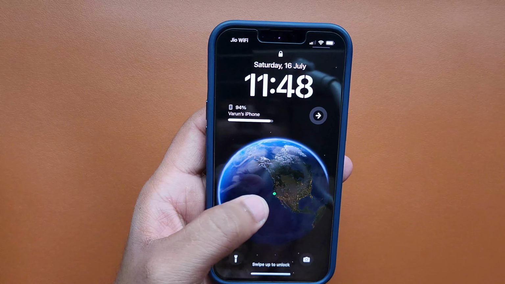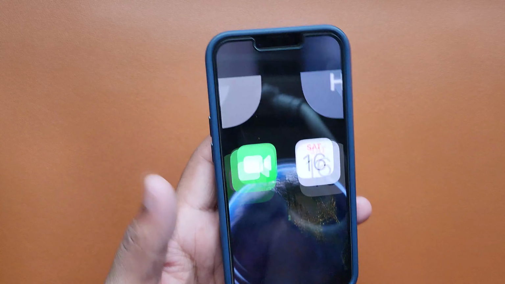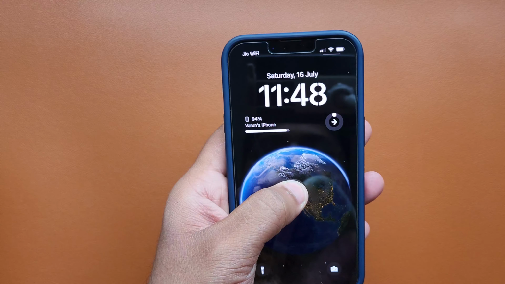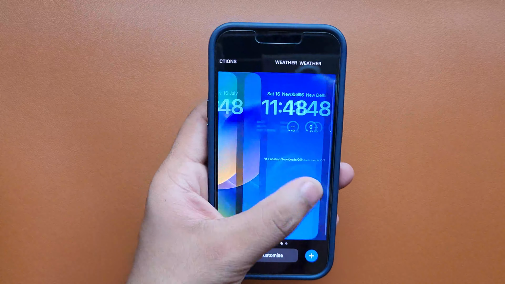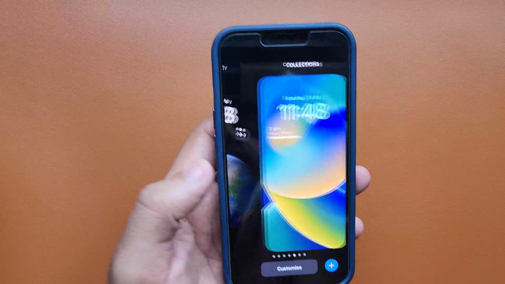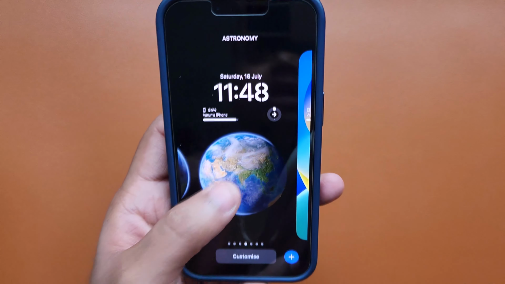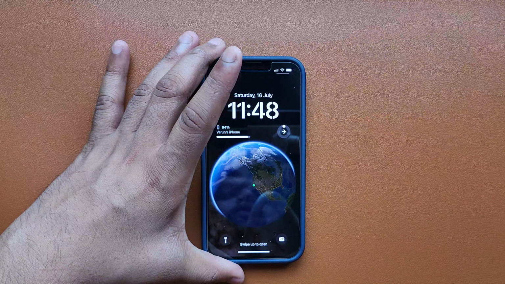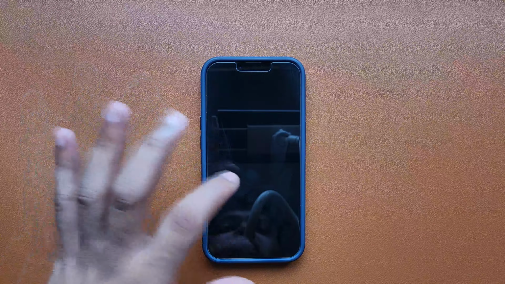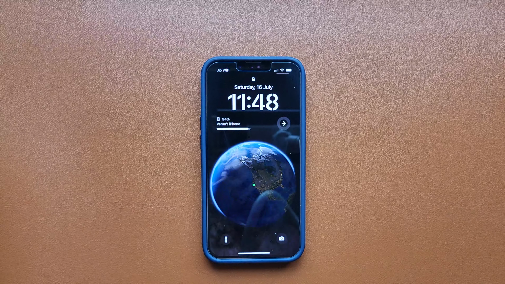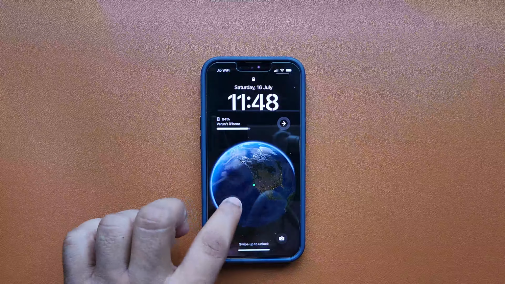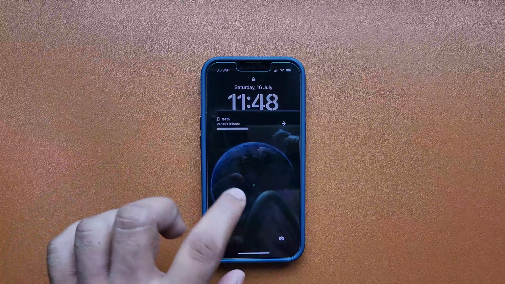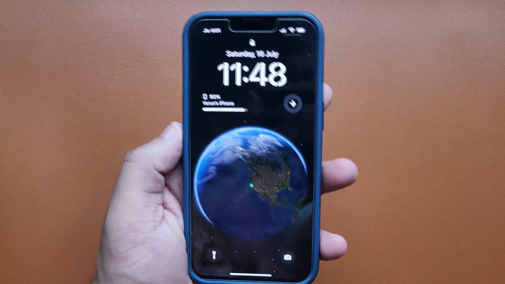Lots of changes have happened in this, so you need to first unlock in order to see them. When it is unlocked, you can change the lock screens, and there are also many features, so I'll make a separate video about it. This video was only about telling you how to install the public beta. Full disclosure: if it's your main device, there might be a few bugs, but don't worry, since it is a public beta, the majority of the bugs have been addressed, and I think that will definitely give you a flavor of the new iOS 16 before it is actually released to the public.